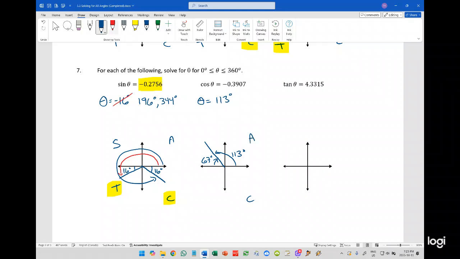CAST says that we're going to be positive in the first quadrant, negative in the second quadrant, which makes sense because our negative cos did give us a second quadrant answer. It's going to be negative in this quadrant, and cos will be positive in the last quadrant. So we want the second and third quadrant versions, which means that we want basically 180 minus 67, which is the one the calculator gave us, and 180 plus 67, which gives us 247 degrees.